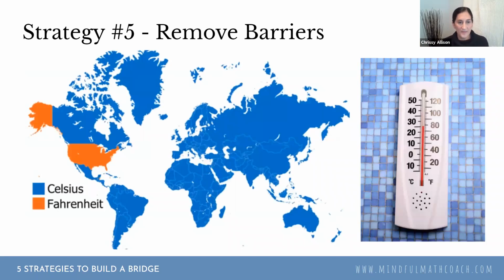So one idea would be to build a little background knowledge about these two ways of measuring temperature. Show a map, show a thermometer, and have a little conversation about the fact that there are different ways to describe what the temperature is, and we have these two different systems. And hey, fun fact, did you know that the United States is one of very few countries that still use Fahrenheit?